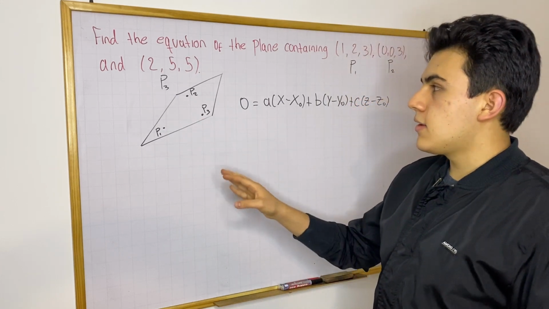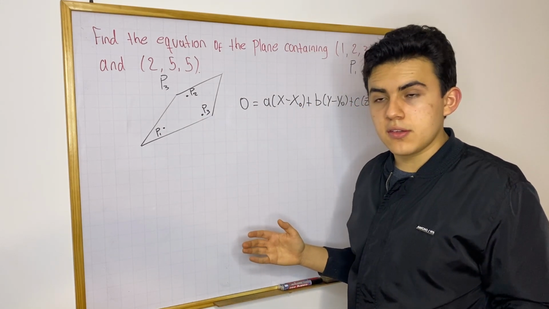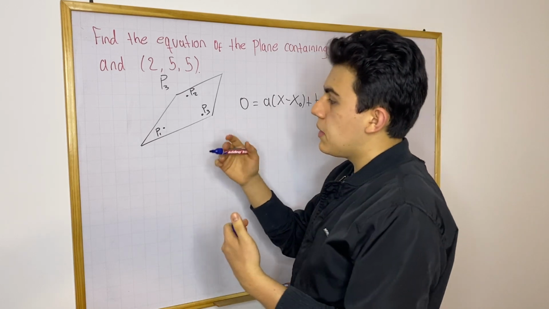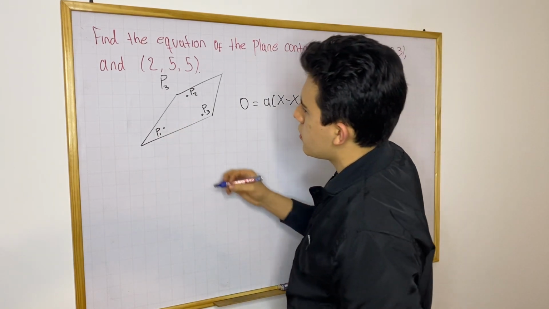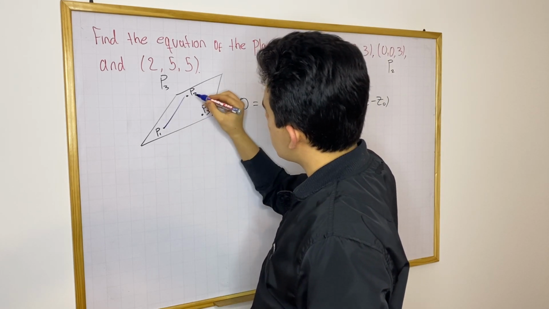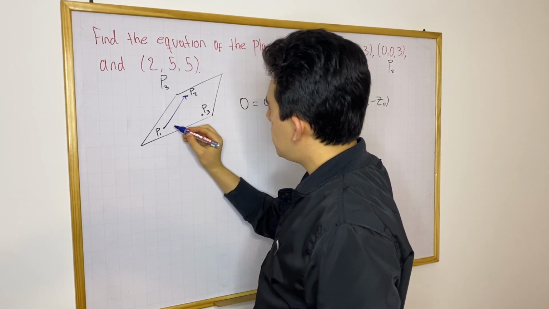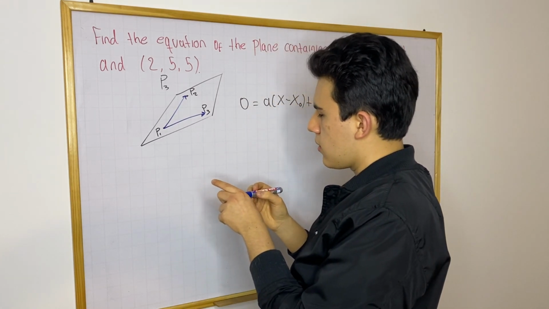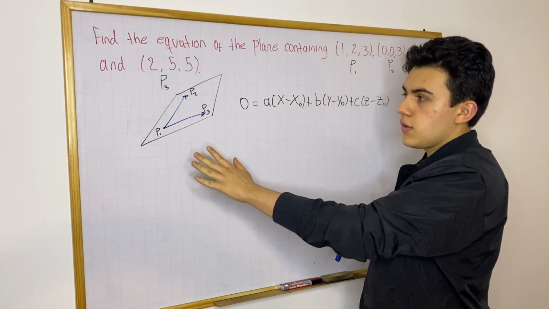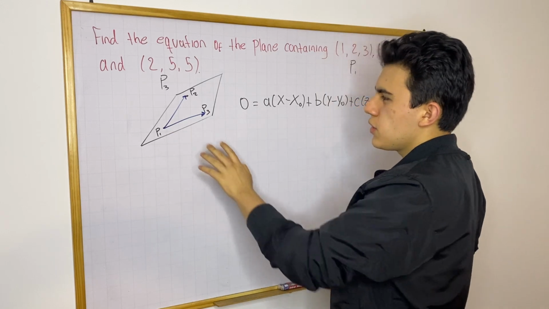We're given points and we can build vectors off of points. So the first thing we're going to do is pick an origin. Let's just say P1 is going to be our origin. And we're going to have the following vectors: a vector that goes to P2, and a vector from P1 all the way to P3, okay? So these are the vectors that we have, P1 to P2 and P1 to P3.